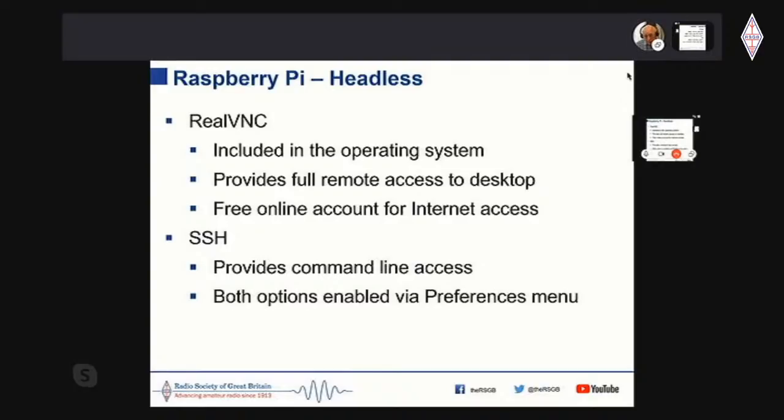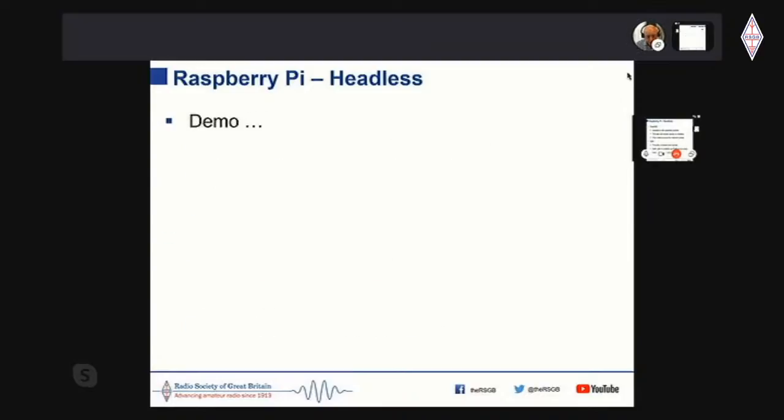And you can enable both of those via the preferences menu and the Raspberry Pi configuration tool. So here's a little demo of what RealVNC is like.